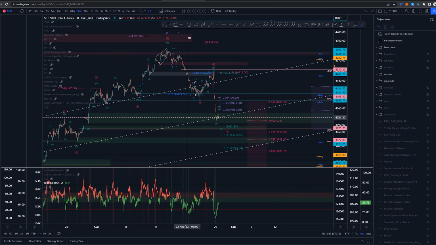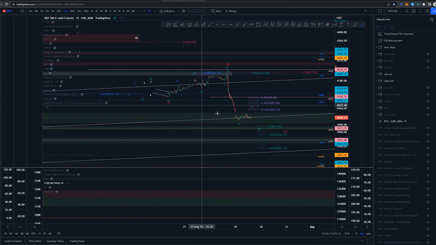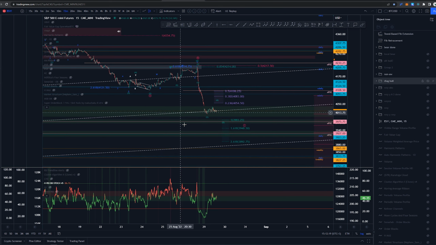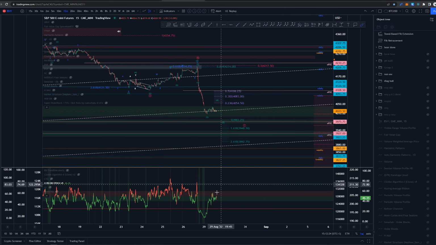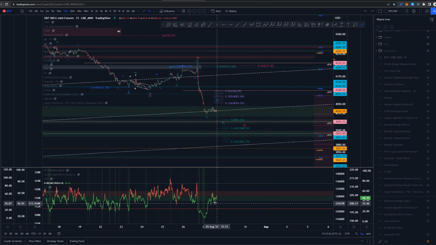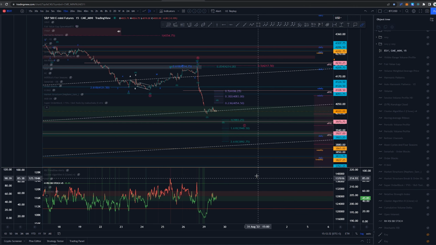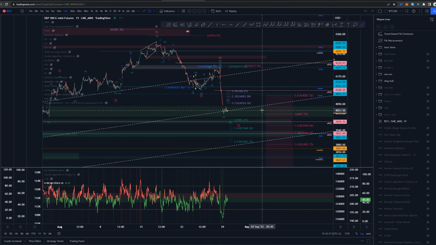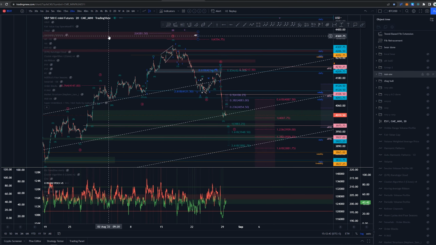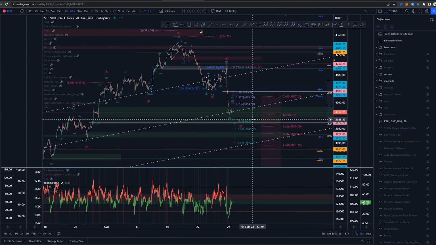But what we would be looking for here is some kind of divergence to happen here on, let's say, 15 minutes. This was very swift, so 15 minutes should be giving us some kind of clue for the next dump. Taking out these lows here and giving us divergence here would be the main scenario. I'm looking for a 5-wave possible move here, and then I would be looking for higher prices again to be a buyer. But I feel like that is pretty much everything I have at this very moment for this setup today for SP500.